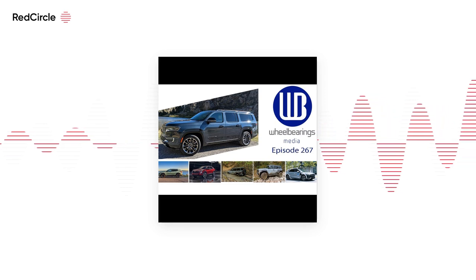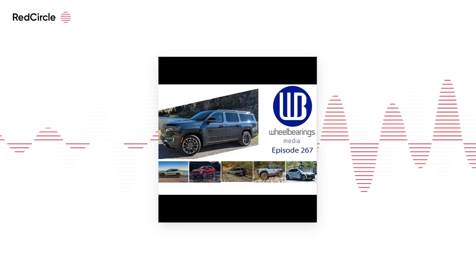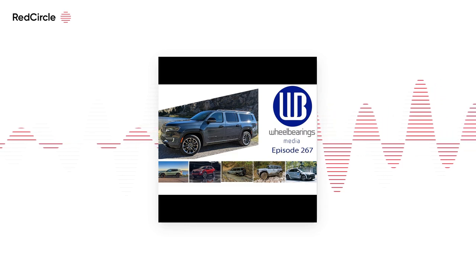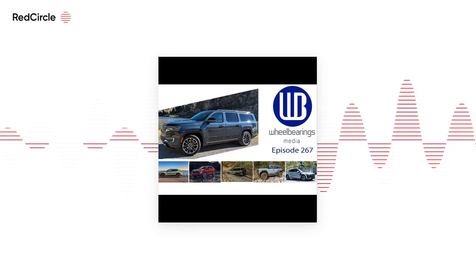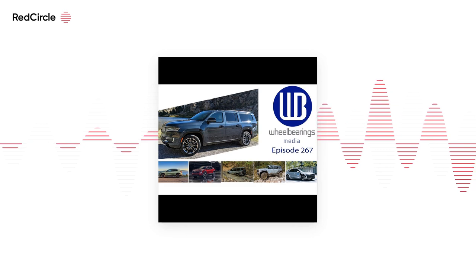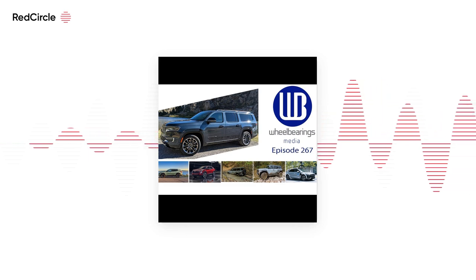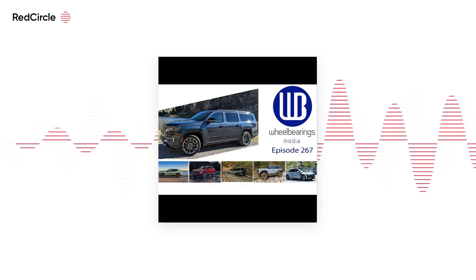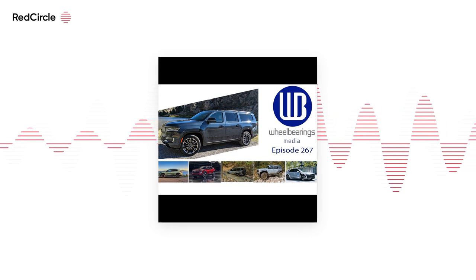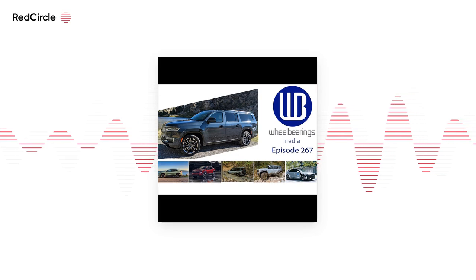So there are definite limits to what you can do with, as amazing as the suspension is on this thing, and it's got these fancy remote reservoir dampers and everything on there, and big beefy suspension, cast aluminum control arms, and the big tires and everything. What it ultimately always comes down to is the tires. It's the interface between the vehicle and whatever it is you're driving on, whether that is a road, a trail, or a mud bog. It always comes down to the tires.